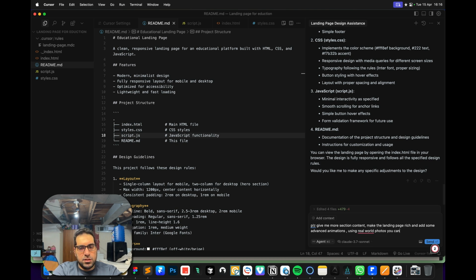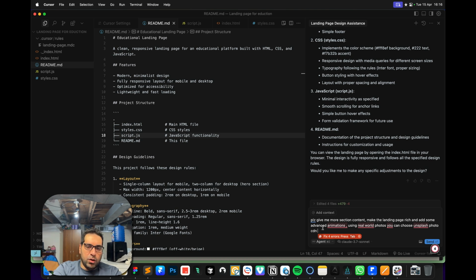You can choose the Unsplash photo CDN. So what's a CDN? Actually, it's like an API. You can use it and put it in your files, so you can easily apply all the images or the content from an outside website into your projects.